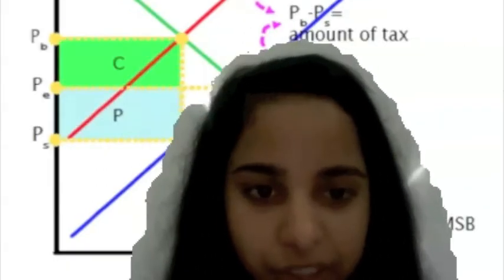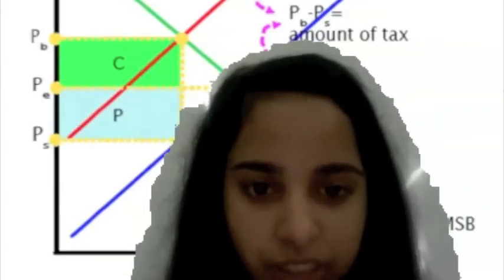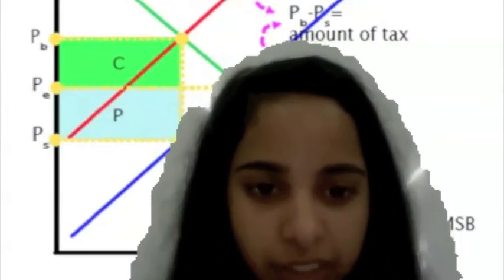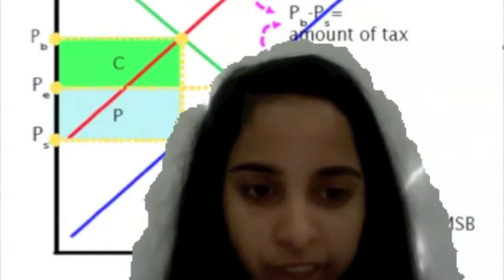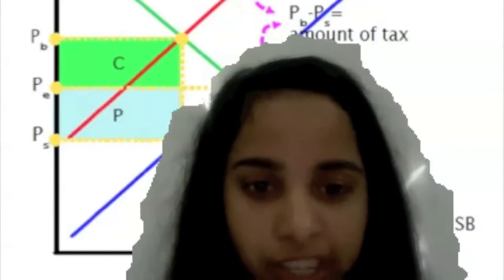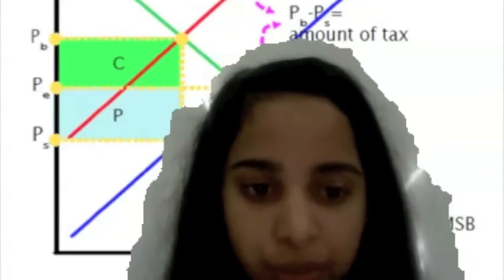There are different ways to correct negative externalities of production. This graph shows one of these ways, which is by taxation. Taxes are imposed on people producing the negative externalities. There are problems with environmental taxes. It is difficult to assign accurate monetary value to the external costs, such as pollution created by producers.